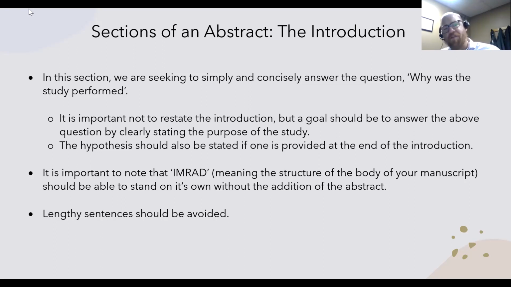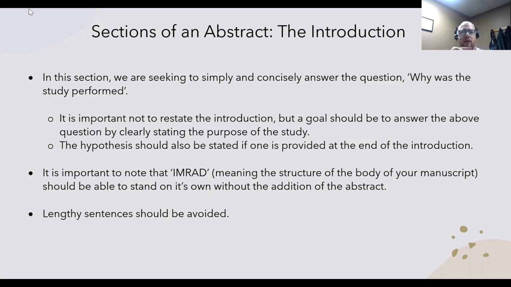Now, the body of your abstract: the introduction, methods, results, and discussion. The IMRAD method of writing the body of a manuscript, once again, should stand on its own. It should not only further substantiate the abstract, but it should also provide further information that the abstract does not provide. Very important to remember when we're writing an abstract that we need to avoid very lengthy sentences.